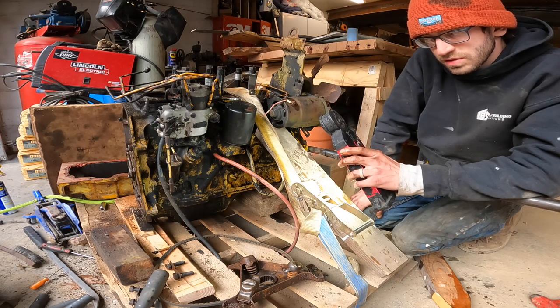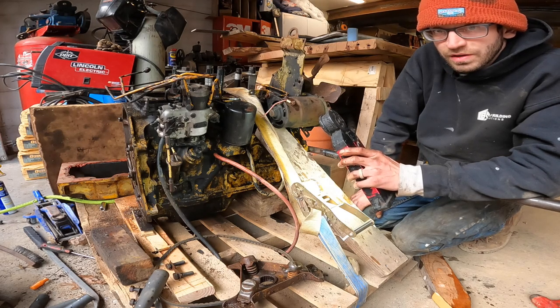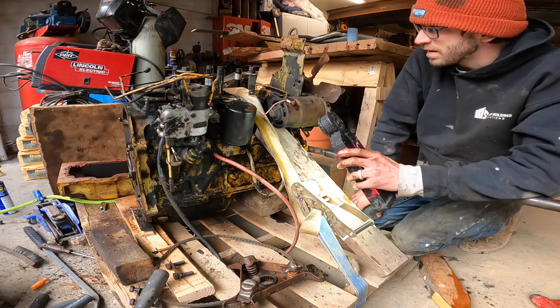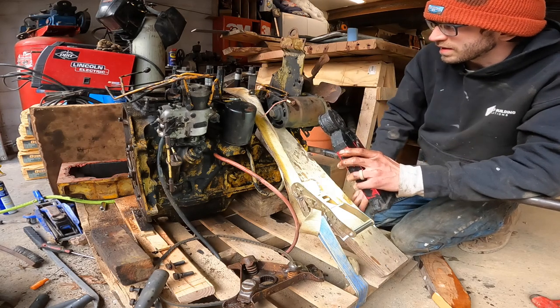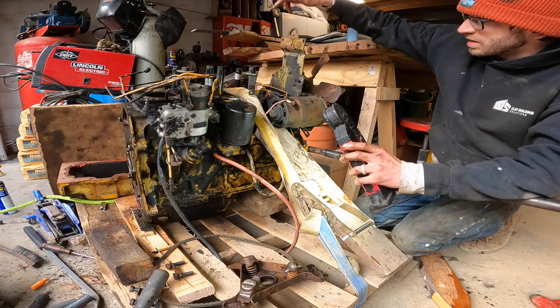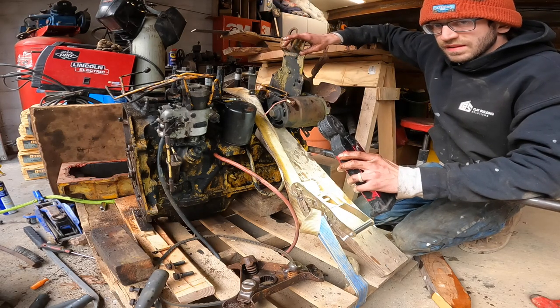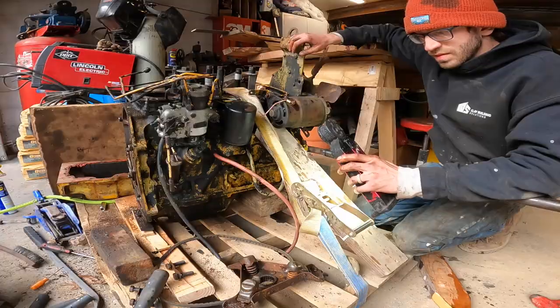I might try to get my engine stand because then I can pull the bottom pan off and look at the crank. Because if the crank is screwed, we're screwed from the beginning. But I think this one has the same freaking clearance issue as the other one, and I think these two pistons are stuck now instead of that front one like the other John Deere. It sucked because I had that other one actually spinning, you know, but I just couldn't get that piston out.